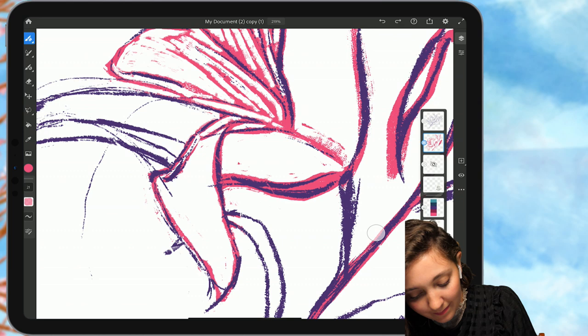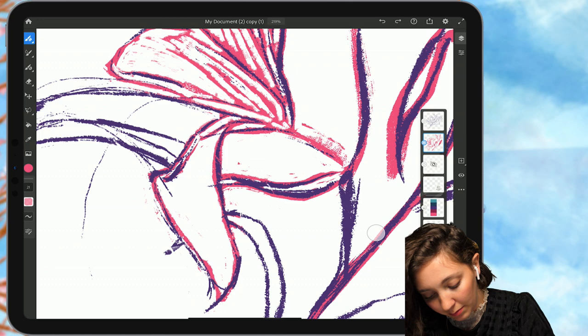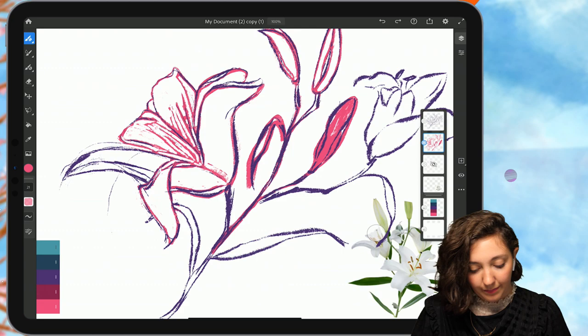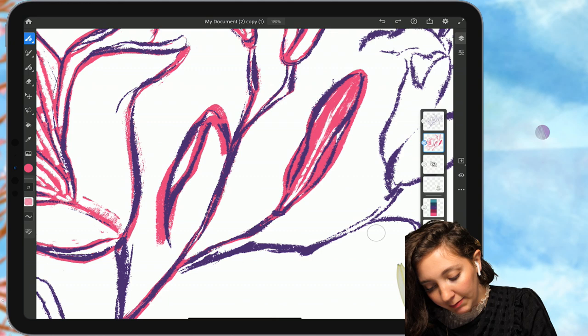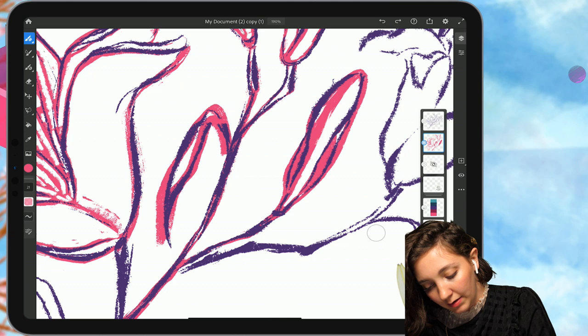Right, we're almost done with this section. And then I'll show you what I mean by having a little risograph look to this. I'll finish off this little bit actually. I kind of liked how it was very dark compared to the other ones, so I'm not going to carve away too much. I like how it was a little filled in.